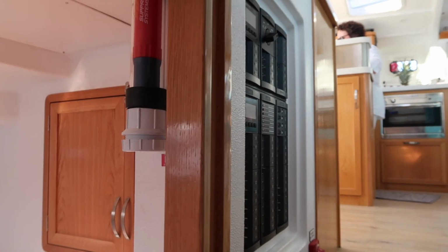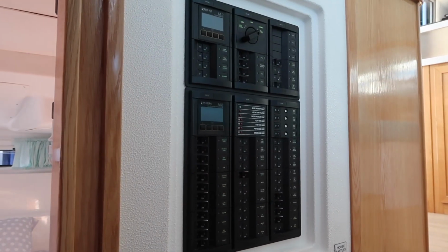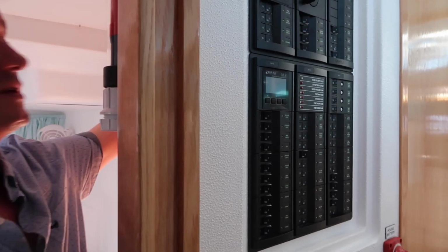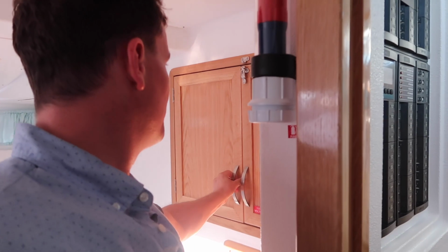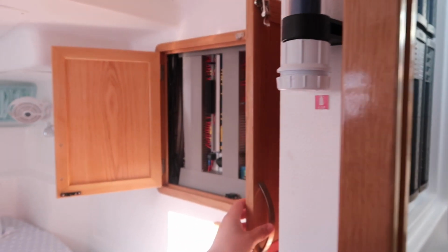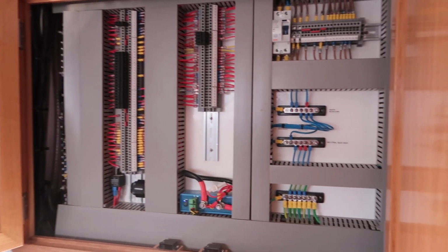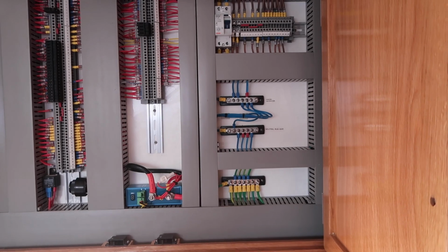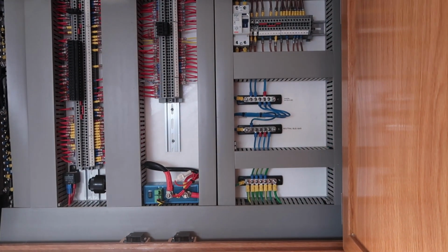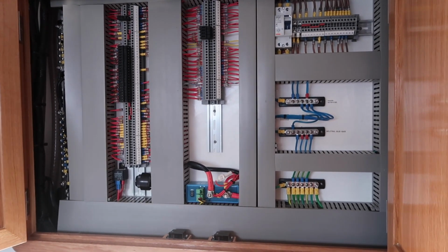Then what I need to show you is also the electronics. Oh, okay. So again, if you want to work on something, this is the switchboard. We can do any type of switchboard that the owner wants. Though if you want to see how the electronics is done on this, it's done by a real pro, somebody who takes a lot of care and pride in their work. Amazing. The boat comes with a wiring diagram electronically and also manually. All wires are labeled end to end. This is done in an old school way.